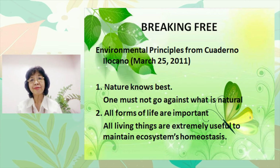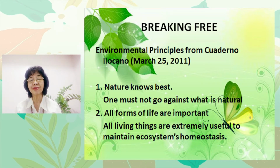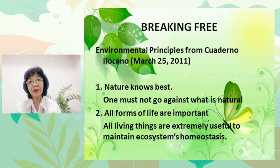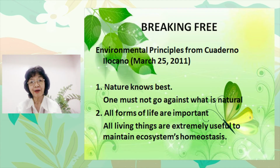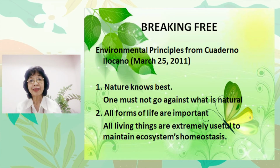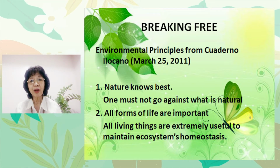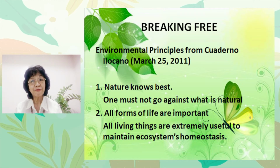There's one amazing thing that I discovered from the environmentalist, and I was so amazed at its result. It is the nature cycling. We need to return back to nature what we have gotten to nourish us. For instance, vegetables and fruits. We use the peelings by cutting them off and spreading them out again on the soil where our plants are. You will be surprised. It will give you a reward.